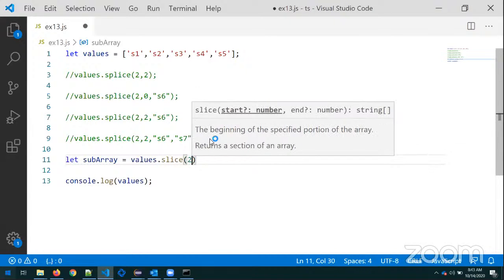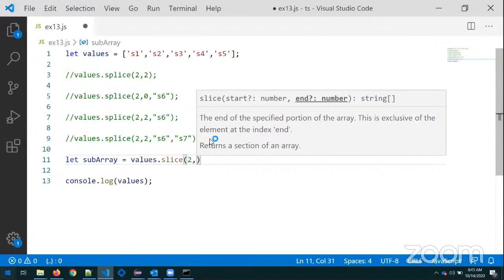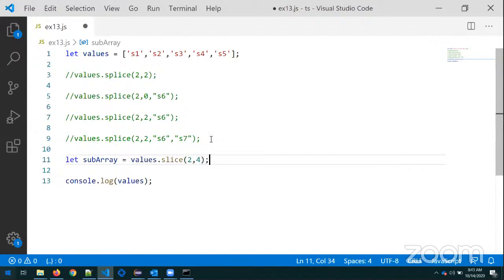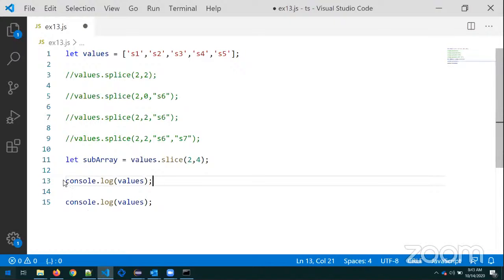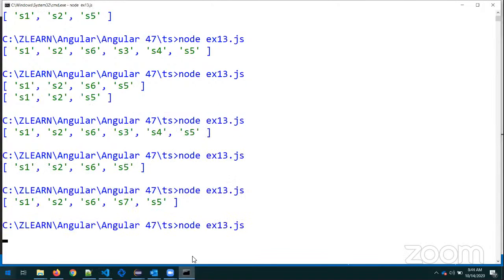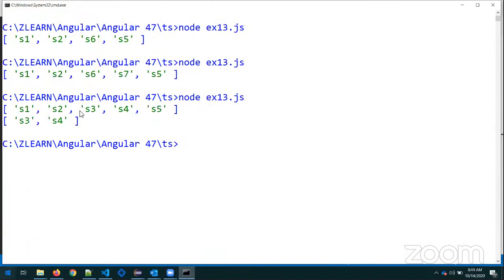If you don't provide the end, it will take until the last, but I'm giving 4. So see, 2 means this one, and 4 is excluded, the last one. We get the array.